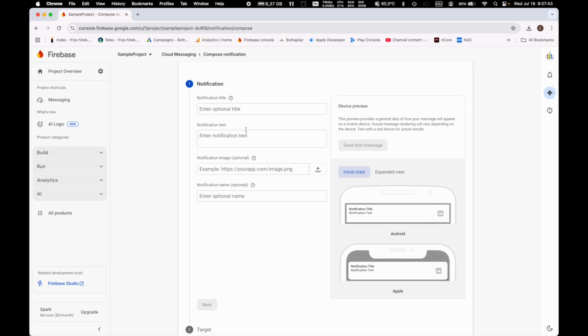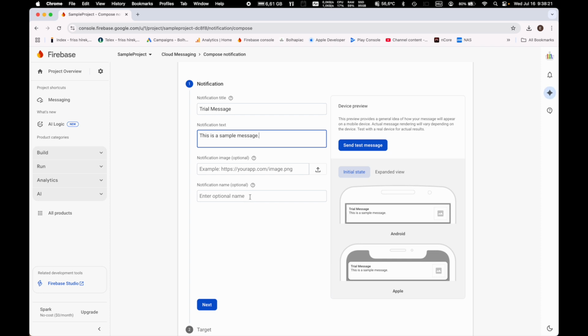So you can set up the message here, and you can also see an example of how this will look. And here you can set up the title, like a trial message, and the content of the message itself. So this one, let's say, is a sample message. Okay, so then you don't want to attach an image to it, and we don't need a notification name.